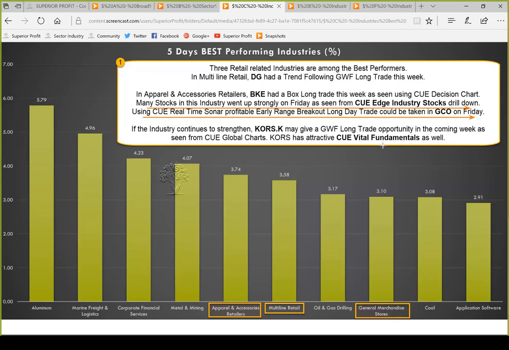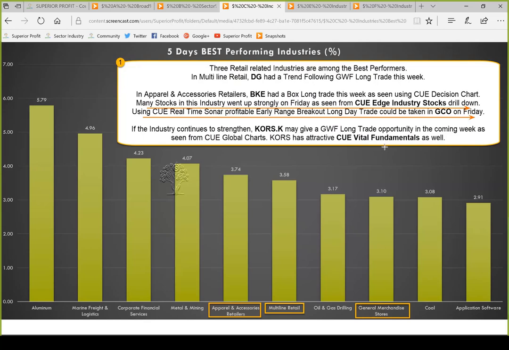We can see on a daily basis which of the industries are performing best. And once we do that, we could drill down to the stocks, put the stocks in Q sonar or on Q charts. And if we see that a stock is strong from the early morning, if we see that the stock's industry is also strong from the early morning, then we can anticipate that they will remain strong throughout the day. So when a day trade opportunity comes, we are able to take them more confidently.